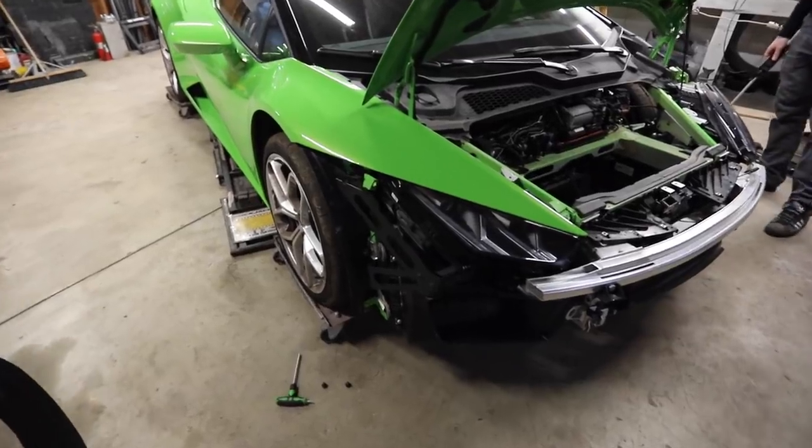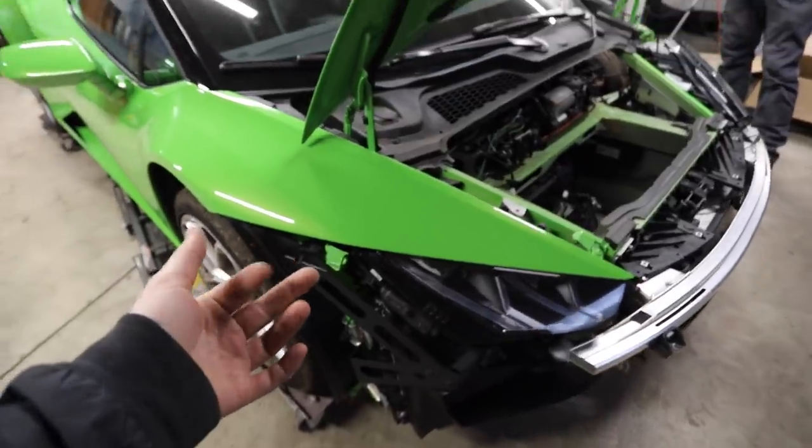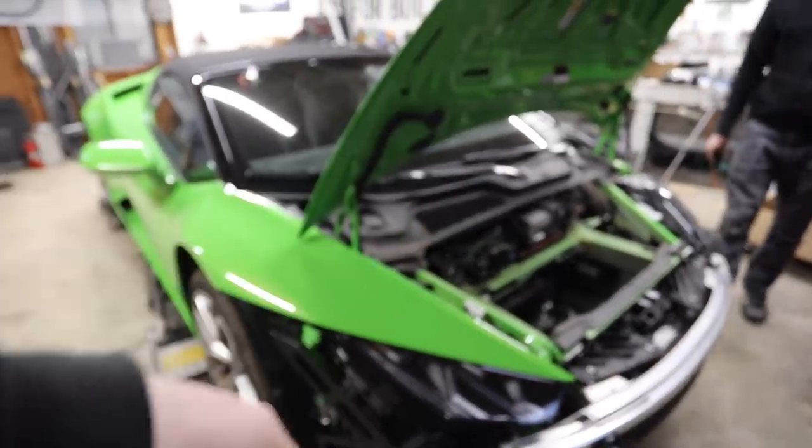All right, we're back in the shop, so we're gonna go ahead and reinstall the bracket that we do have for this side, the bracket that we were carrying around, and then we are gonna work on properly hanging that door and try and get it all lined up nicely.